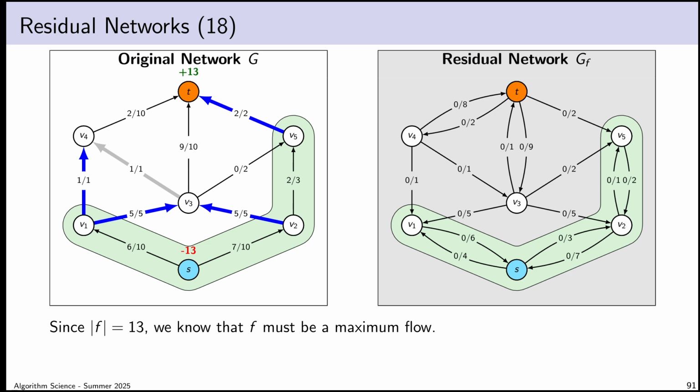But didn't I say that we wouldn't be able to prove whether a flow is maximum until the beginning of the next lecture? That still holds, because I'm going to argue that what we've done here is maybe just a little bit of luck at the moment. That is, because I was able to identify this particular cluster, and I was able to identify that the edges leaving the cluster are all saturated and have total capacity 13, by having all of that information, I was able to deduce that my flow was maximum.